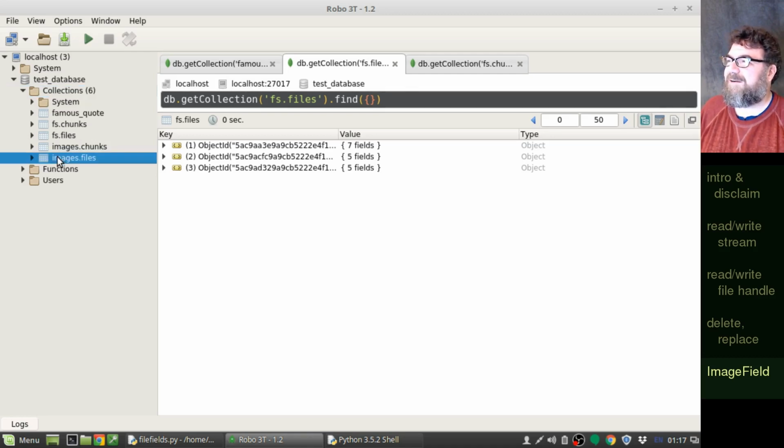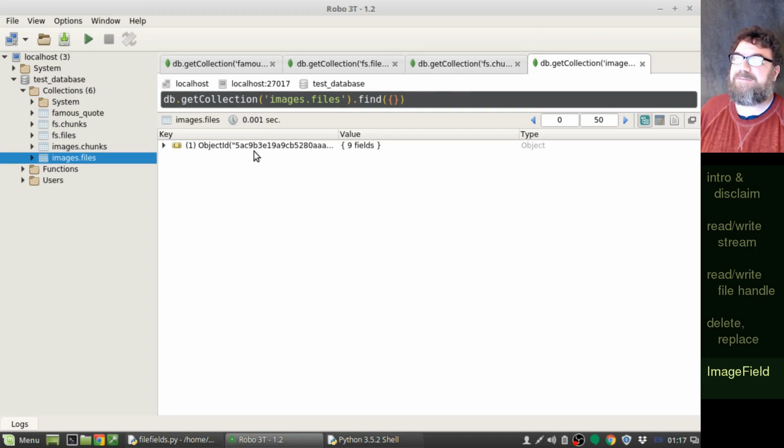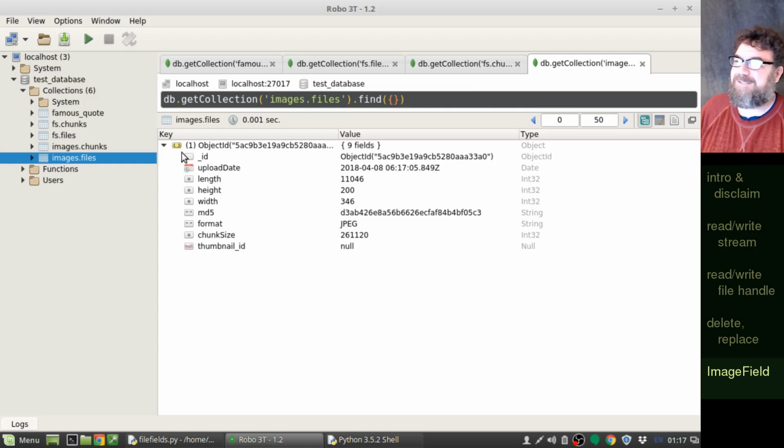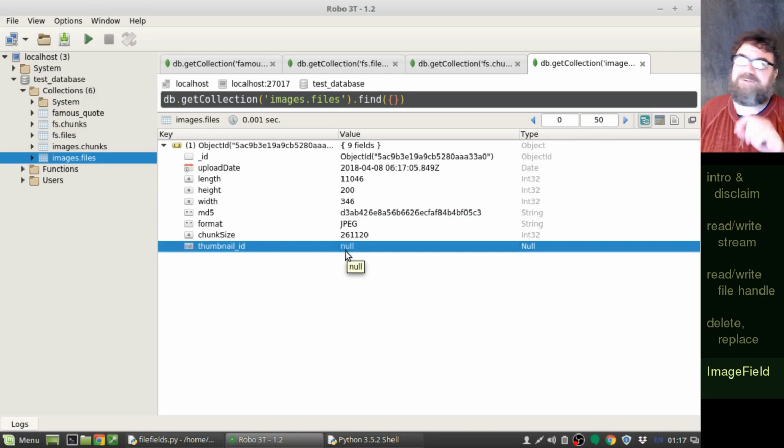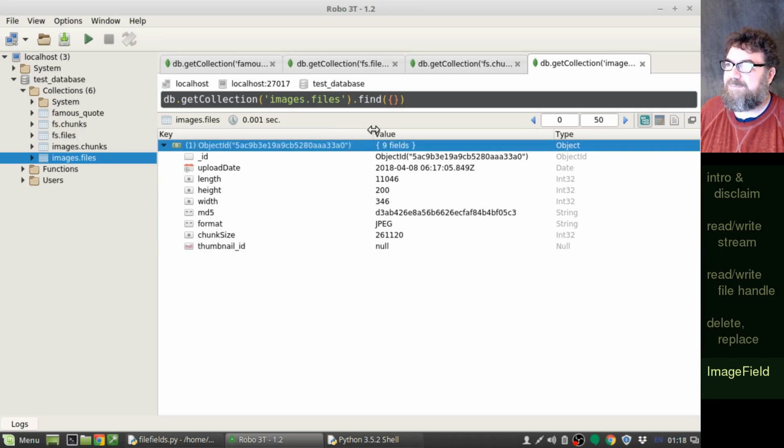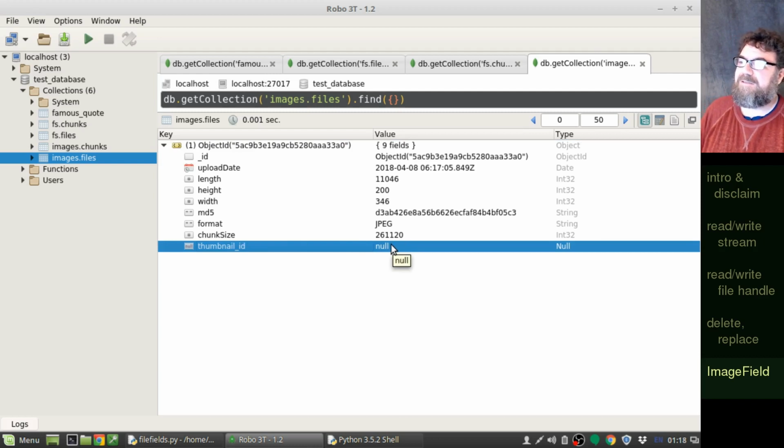And in fact, if you look under here, there is now a new file in images.files, which is a completely different non-standard collection, and it has new information in it. It's got the format, that is a JPEG document. It's got a thumbnail ID, which references another file. So there's one entry in files to represent both files, both the original resized image as well as the thumbnail image. So here's the original ID here. I should have a chunk for this file ID. Actually, this shows null. That's odd.